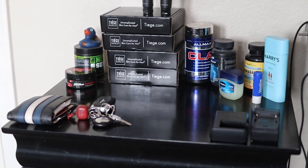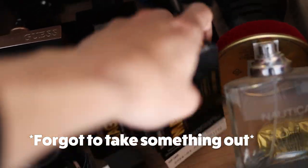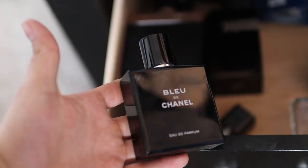Underneath the shelves I have a small nightstand where I keep more random things. On the first drawer it's actually where I keep my cologne. Lately I've been building a cologne collection — I have probably four or five bottles right now but I definitely want to get a lot more. I'm going to save colognes for a different video though.